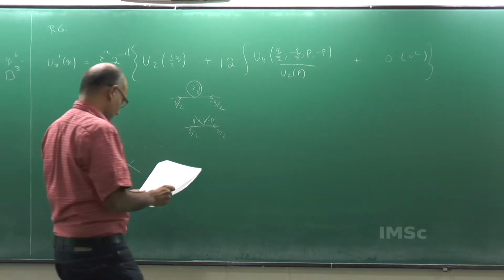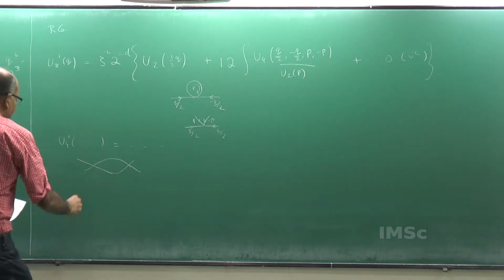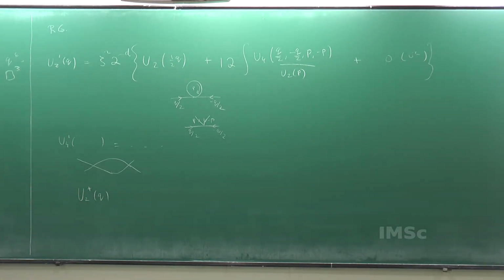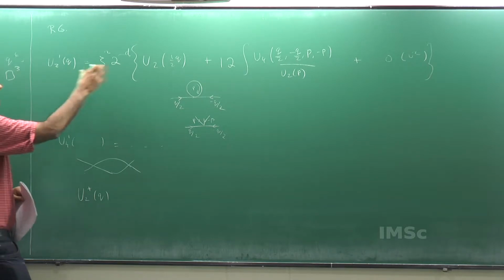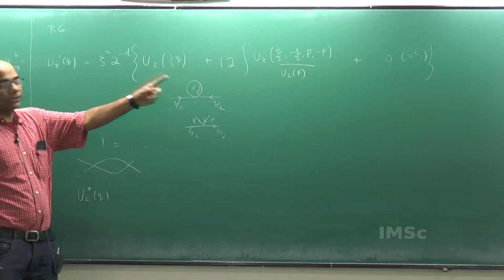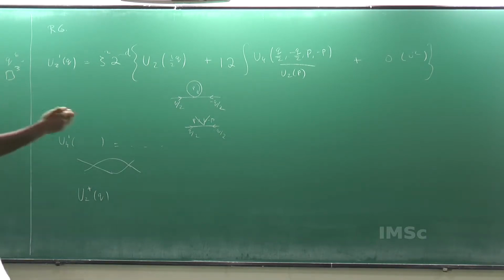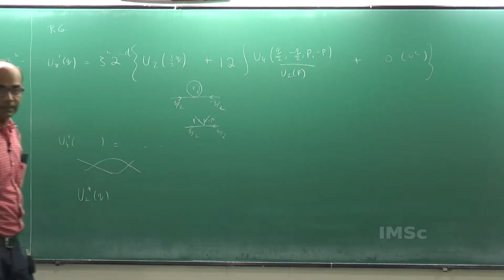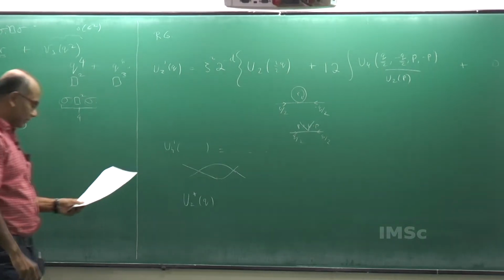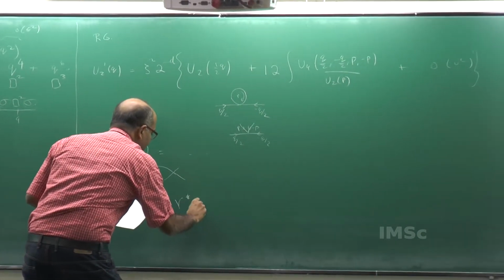Our fixed point, we're going to assume. Now remember that we're solving not for fixed points as numbers, but fixed points as functions. So we want u2 star as a function of q. The fixed point will be where the left-hand side function is the same as this u function here. So you have a set of functions which you plug in on both sides, and they should satisfy it identically. So it's actually an infinite number of coupled functional equations, because they involve products of functions and integrals over the momenta and so on. It's a complicated thing, and we've simplified it to this simple algebraic equation. We're just checking that. So the fixed point solution to leading order, we expect, is of this form.